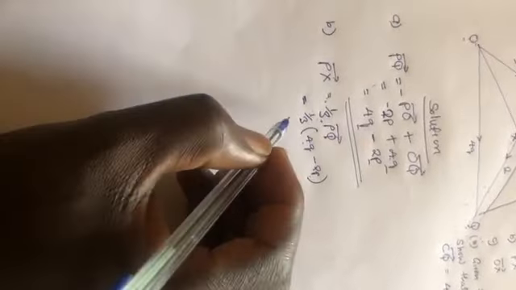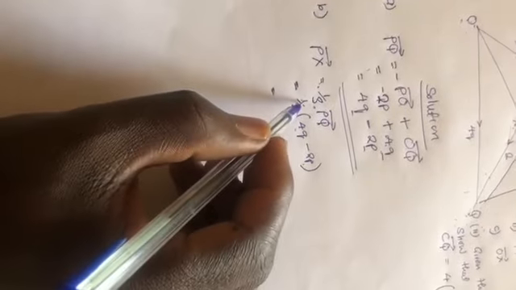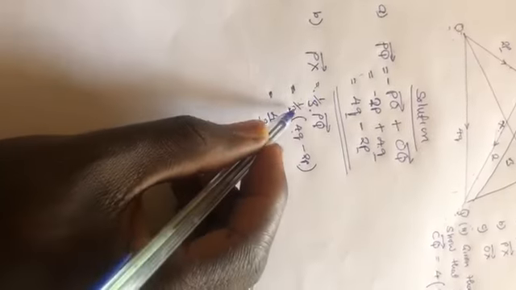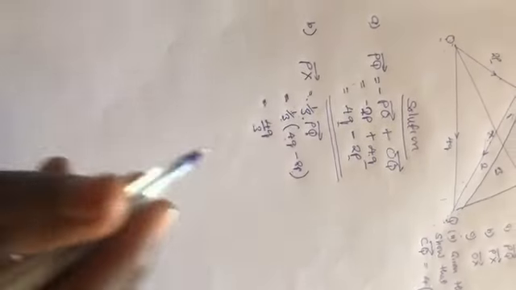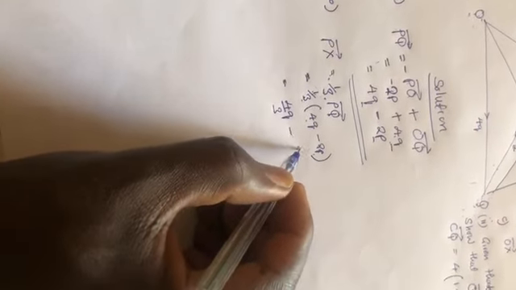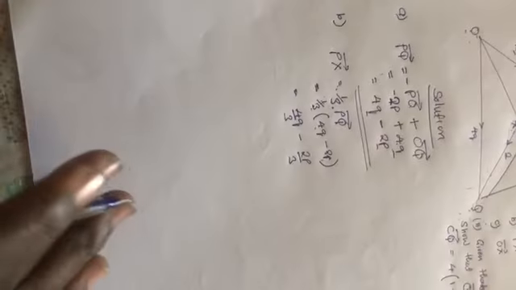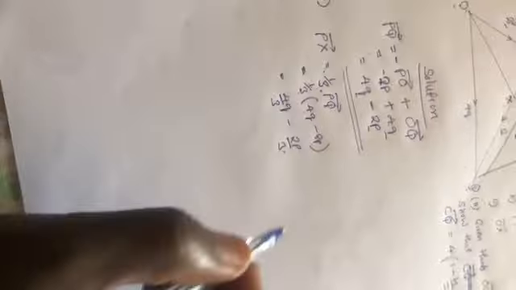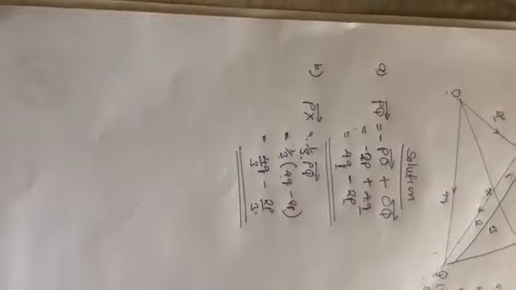Then, after that, now we distribute this 1 over 3 to what is in the brackets there. So, we are going to say 1 over 3 times 4Q, we have 4Q over 3. Then, 1 over 3 times negative 2P, we have a negative 2P over 3. There, we know that we cannot subtract these or add these. So, we end there for question B. Then question C.